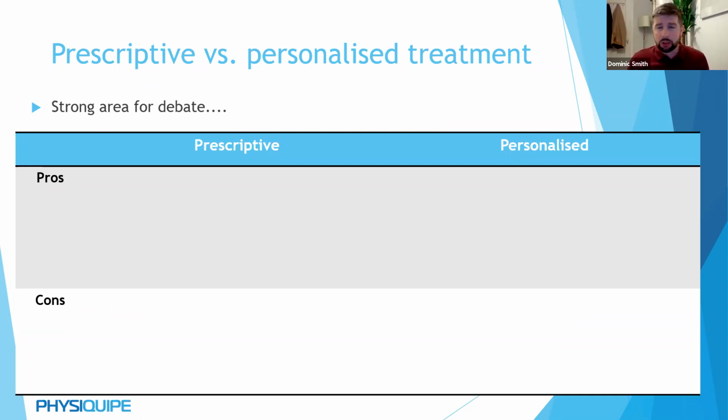Now, those treatment plans were quite, I think we could call them a little bit prescriptive. We're looking at 3 sessions, 2,000 impulses per session, 0.3 millijoules. So I'm really going to talk here about prescriptive treatments of Shockwave versus a personalized option for you. Now, this is a really strong area for debate, and it really does depend on who you talk to. So I'm going to come at it as objectively as I possibly can. However, it is a little bit, in my opinion, of what my experience has been speaking to lots of other clinicians, but also from my own clinical background.